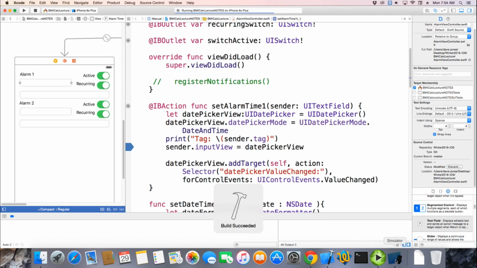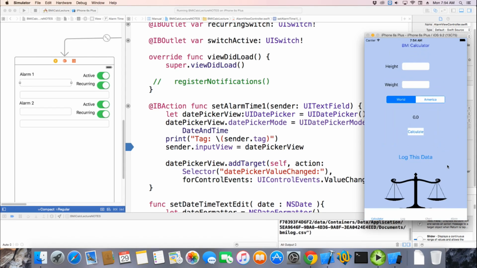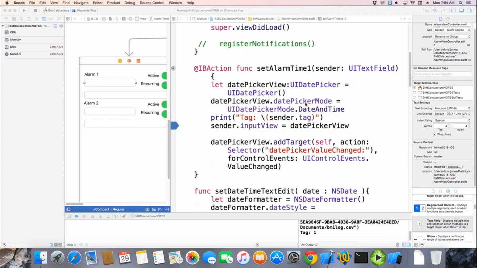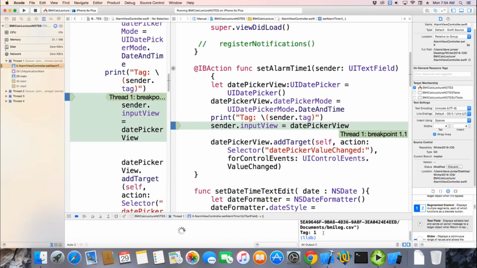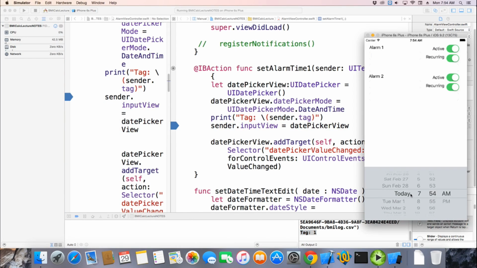It's mostly a way to save code, make the code more DRY. If I click on the date field for alarm 1, it comes here, and the sender.tag was 1, which we saw down here. We can continue, and it sets an alarm.